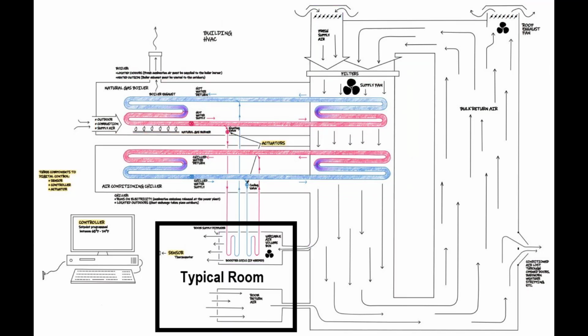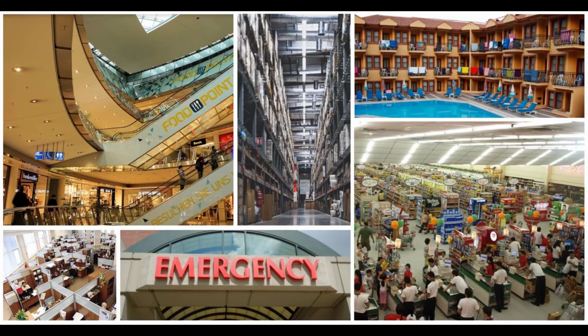Here is a typical room. You may think of your classroom as a typical room in a commercial building. If your school is big enough, it will be designated as a commercial building. Commercial buildings are classified as large supermarkets, department stores, warehouses, hospitals, hotels, office buildings, and schools. Other big buildings may qualify as long as they're not related to residential, industrial, or manufacturing enterprises.